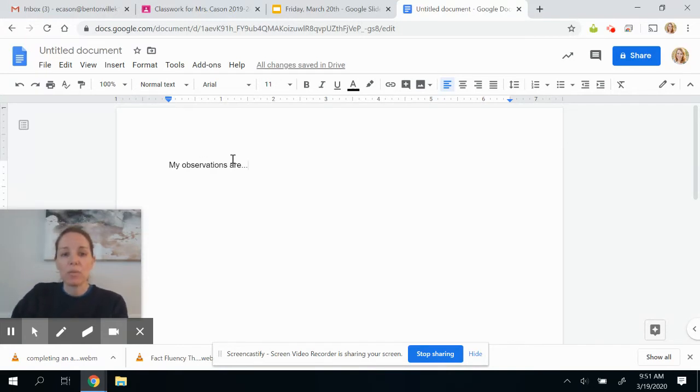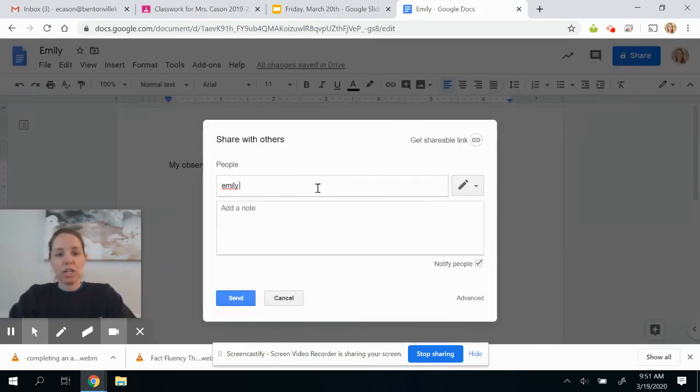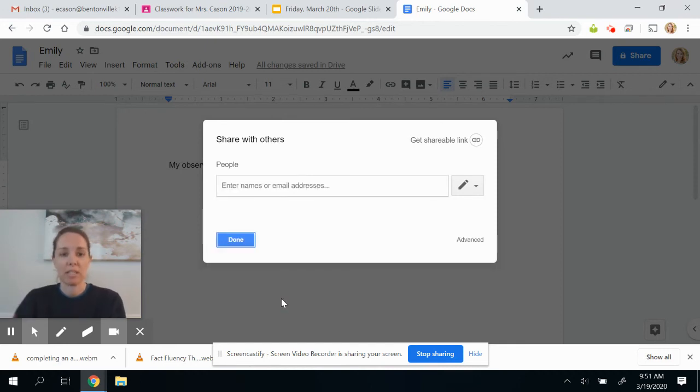And so what they'll do is they'll type their observations here. They can title this document up here as their name. That really helps because it gets emailed to us and that lets us know who it is. It's okay if they forget, we can go in and see that. But then you're going to go over here and this big blue share button is going to share it to me. And so you're going to show who you want to share it to, which is me, Emily Kaysen. You'll click the button and then you'll click send. And what that does is that emails me this assignment. It's as if that person is turning in that assignment.